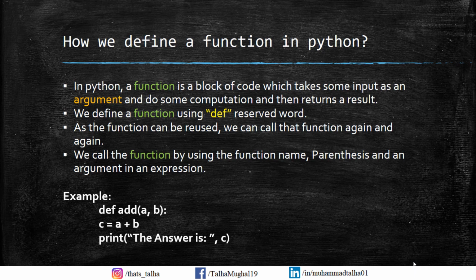For example, here def is used to define a function, and add is the name of that function, and a and b are the arguments. Now whenever you call this function, it will take two variables, use them as arguments, add them, and then it will print out the value.